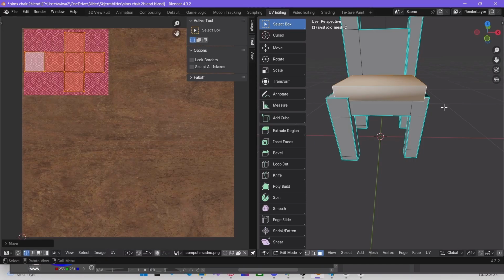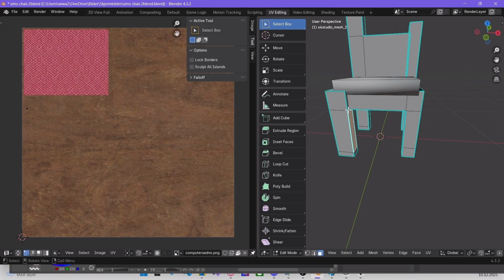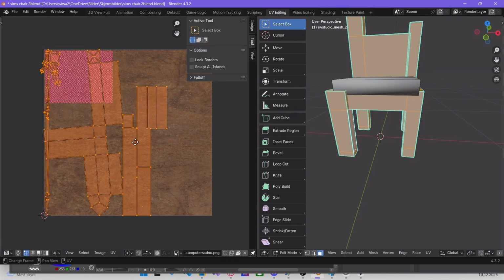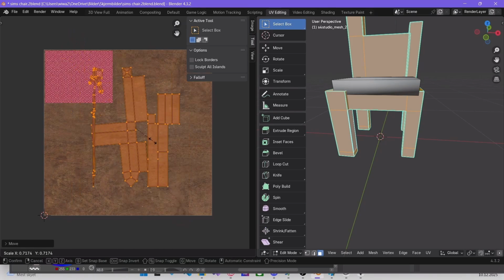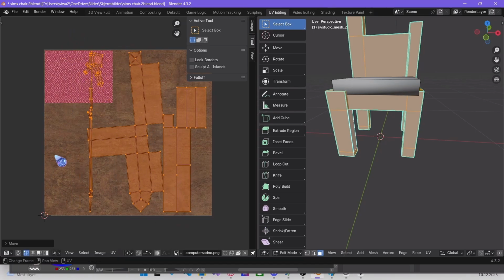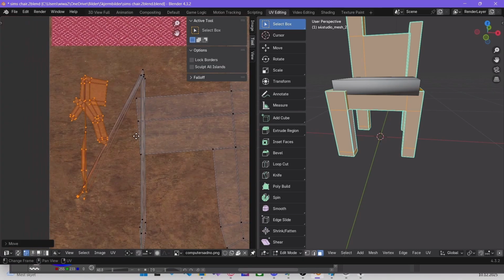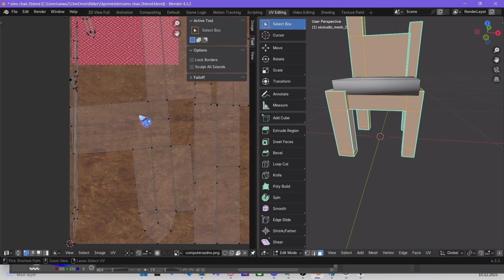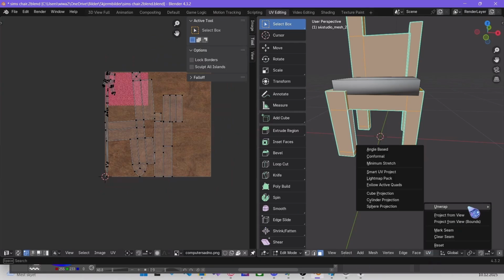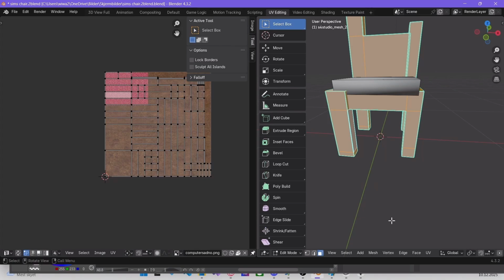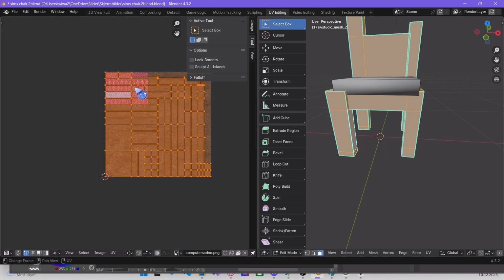And I'm going to do the same with the chair. I didn't like the way the chair was originally unwrapped, so I did end up re-unwrapping it once again in order to have the best possible fit on this new texture UV map. Just resizing it and moving things around. You can select everything and right click and hit select only overlap in order to find out which parts are overlapping.